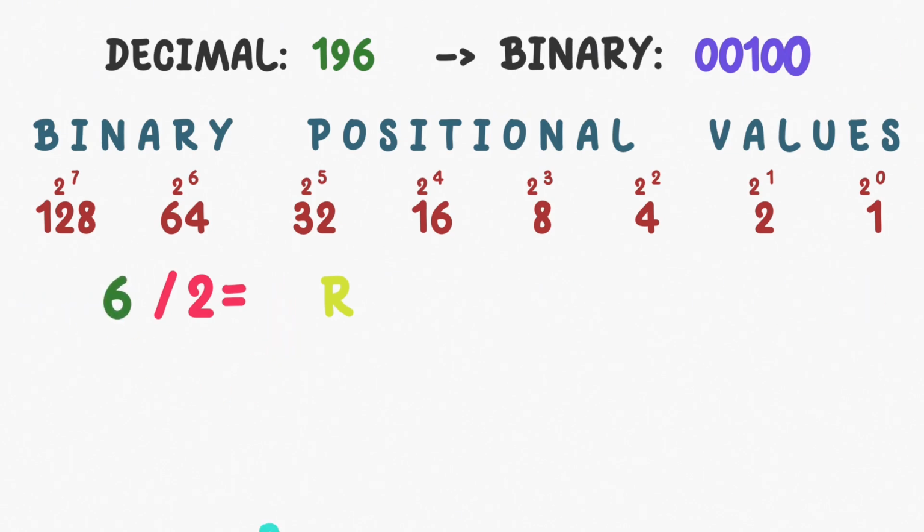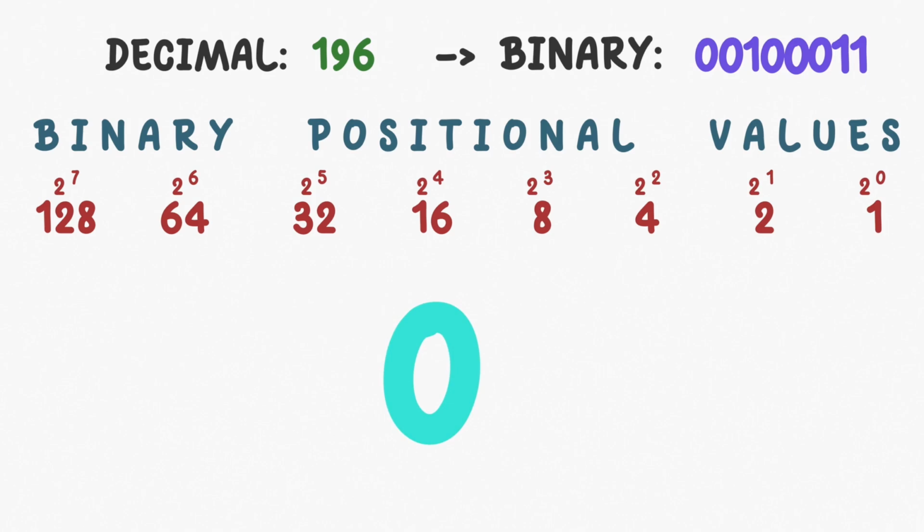6 divided by 2 is equal to 3, remainder 0. Again, 0 goes to the binary, 3 shifts to the left while 6 leaves. 3 divided by 2, 1, remainder 1. Go over, put it next to your binary, 1 shifts to the left, 1 divided by 2 is 0, remainder 1. Take the 1, put it up there, and if you look closely, we're at 0, which means we're done.